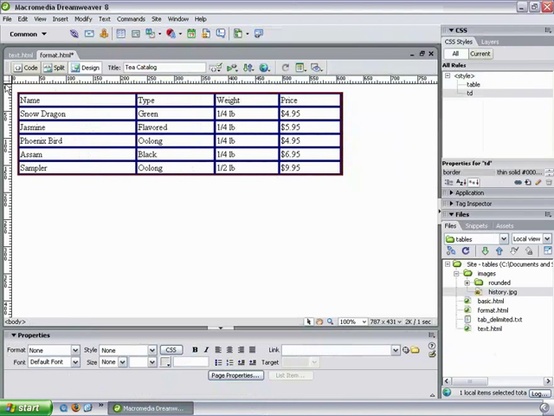What I really want is a single color going all the way around my table, and I want it to be a single thin line. I don't want a thicker line like this. So, this requires just a little bit of thinking. What's the best way to do something like this? Well, because I have a border around the entire cell, of course they're going to overlap. The trick here is to figure out a way to make them not overlap.